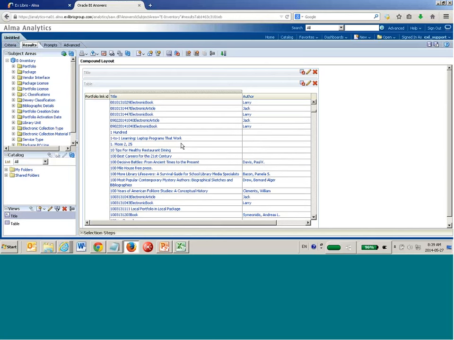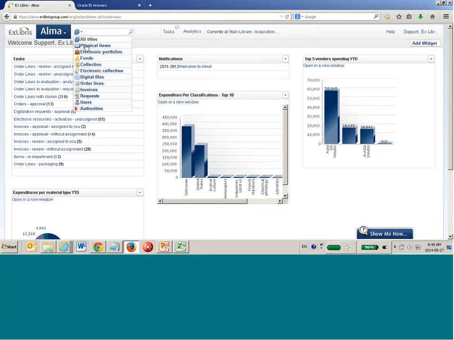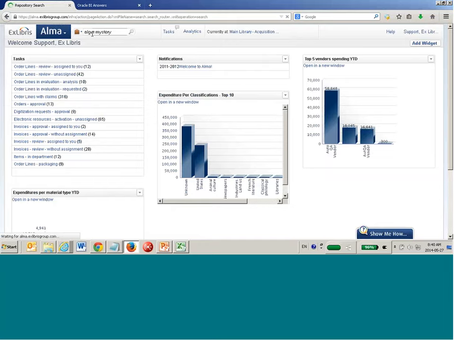Let's take, for example, 100 Most Popular Contemporary Mystery Authors by Drew Bernard Alger. So if I go portfolios, Alger, mystery. Okay, those are two words I remember on there.